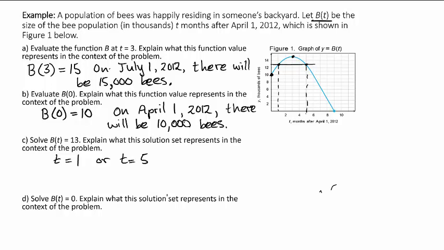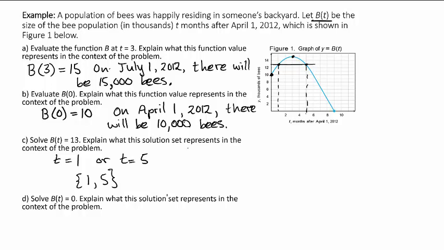And that crosses the function in 2 places, right? I know that 13 represents an output, so that's why I went up on the vertical axis there. And I'm just going to figure out what are the corresponding values on the horizontal axis, or the t-axis in this case. So when t is equal to 1, or when t is equal to 5, the y value is 13, right? And we can denote those solutions in a set, right? So we could say the set of 1 and 5, those are both going to satisfy that equation of b of t equal 13.